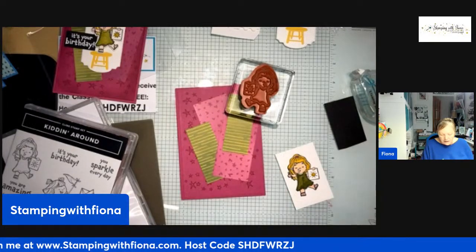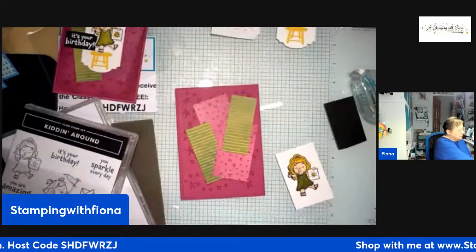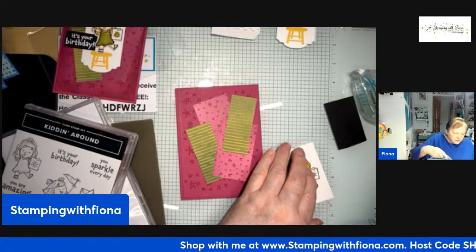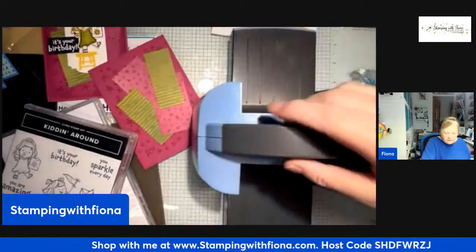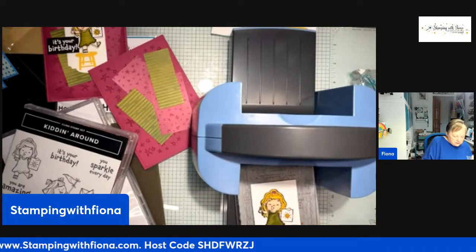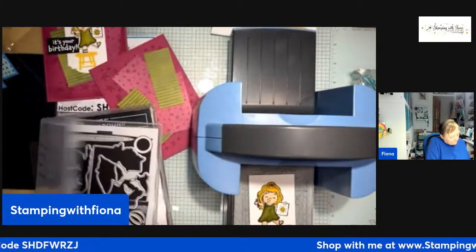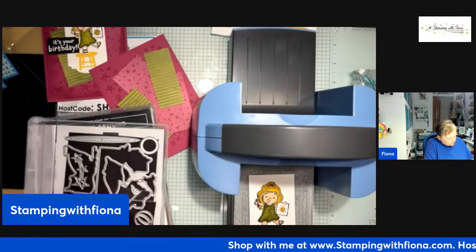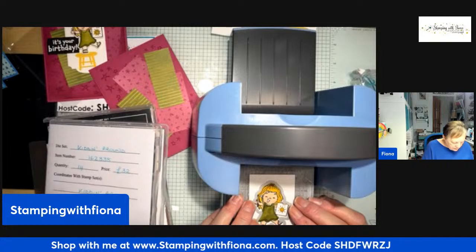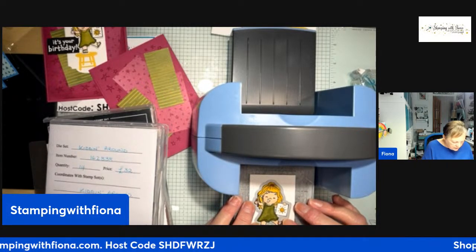Okay, right, I'm not going to spend any more time on her, much as I'd like to, because time is getting on. I thought these would be quick, but you know what, they're not. So let's get the little girl cut out.